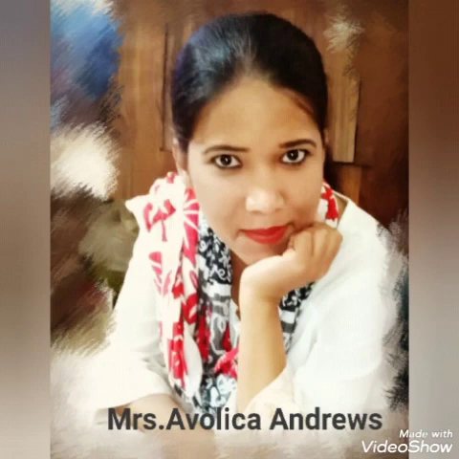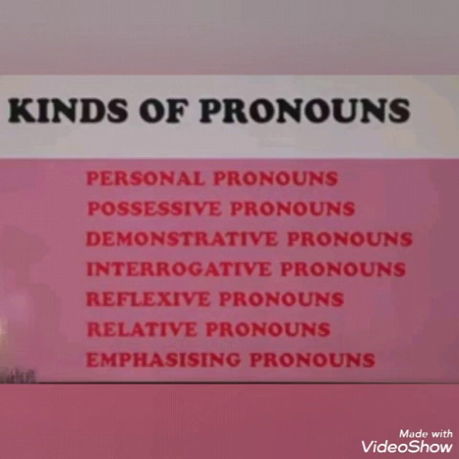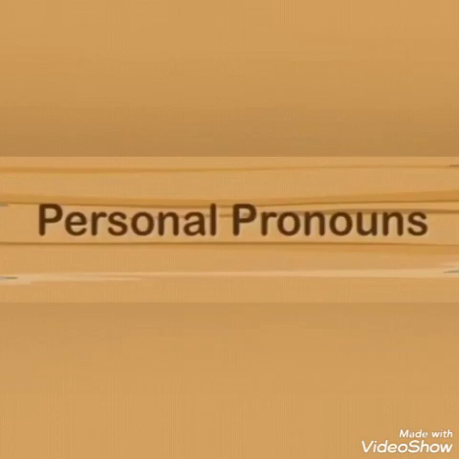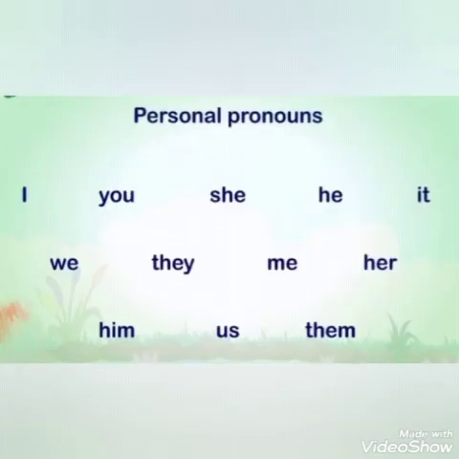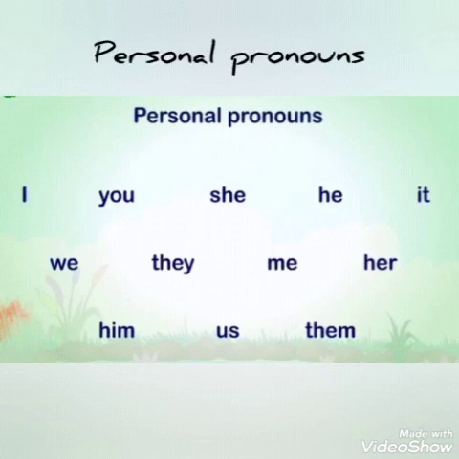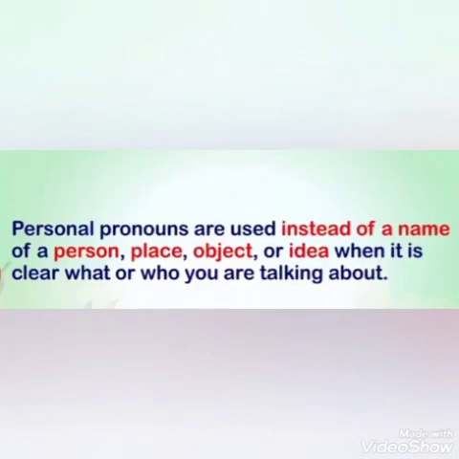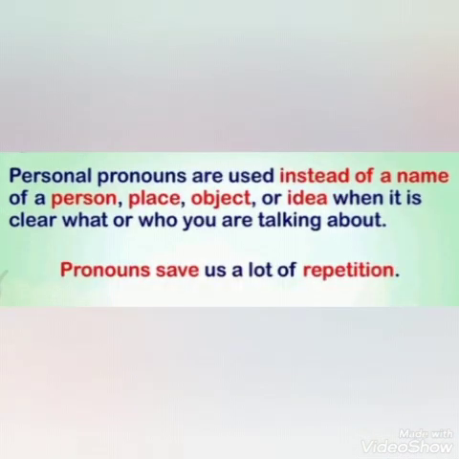Today we are going to learn about one of the categories of pronouns, and that is personal pronouns. You know students, the words I, you, she, he, it, we, they, me, her, him, us, them are all called personal pronouns. Personal pronouns are used instead of the name of a person, place, object or idea when it is clear what or who you are talking about. Pronouns save us a lot of repetition.